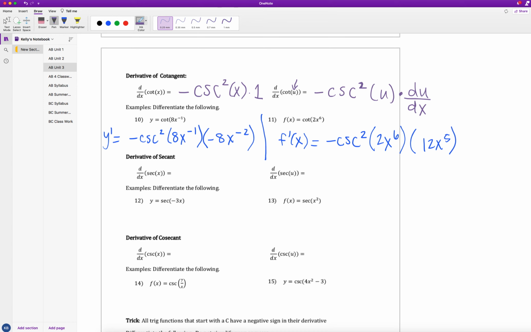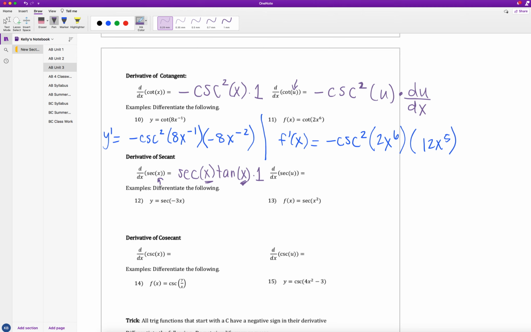Okay, let's look at the derivative of secant. So remember, secant is 1 over cosine, so we could get the derivative that way and simplify it down. If you were to do that, we would find out that the derivative of secant is equal to secant of x times tangent of x times 1. So this is a little different here. So the derivative of secant is secant tangent. Both of these have an input of x here because I had an original input of x here.